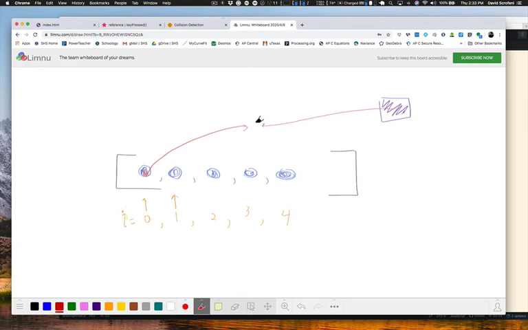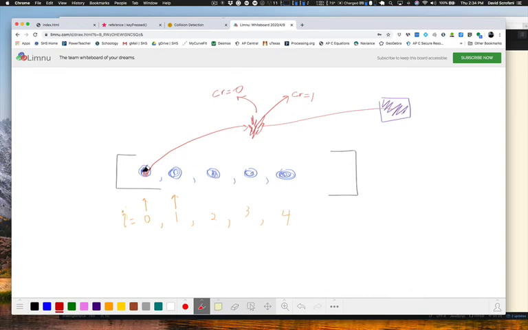Based on what it finds, if there is a collision, then it goes CR equals 1. And if there's not a collision, then it goes CR equals 0. Okay, that's for the first ball.